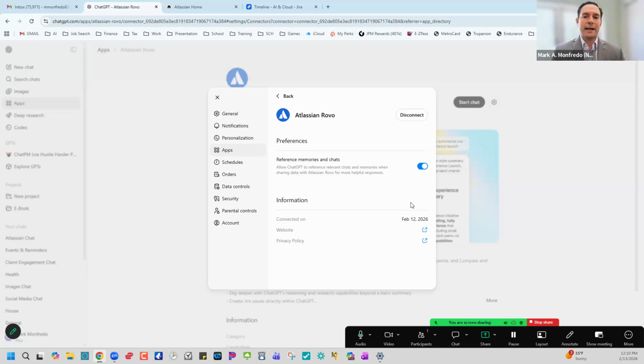The only thing you need to connect it is your Atlassian website, your domain name and your login, or because it knows how to read images, you can take a screenshot, or you can take what I did. I took a picture of it with my phone. I gave ChatGPT the picture. It recognized, because the picture had the domain name login, it read it in the picture, and it automatically connected me, and now I'm connected.